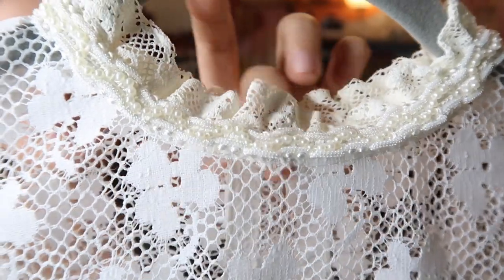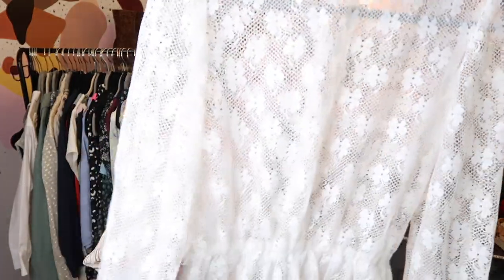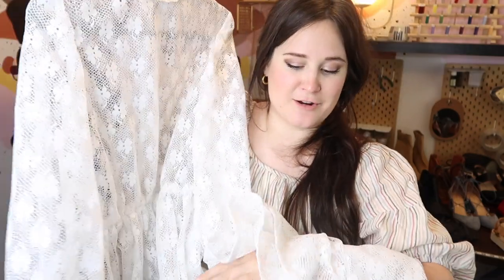The only downside is it has some rust stains, but I did stain treatment which took out all the stains and really whitened and brightened it. Here's the dress — it's absolutely beautiful. It's floor length with a mock-neck ruffle bib with beading detail, same on the sleeve, peasant sleeves with an elastic cuff and ruffles. Really sweet buttons on the back. It was definitely handmade. The slip it came with had a broken zipper so I'll just sell it without. I have no idea how much to sell this for — I recently started selling on eBay and might have to open an Etsy shop for this one because it's so special.